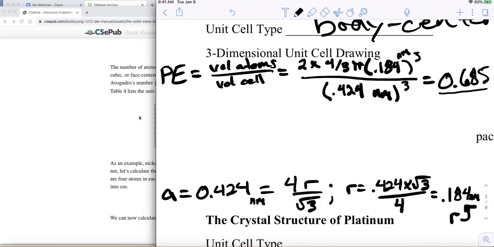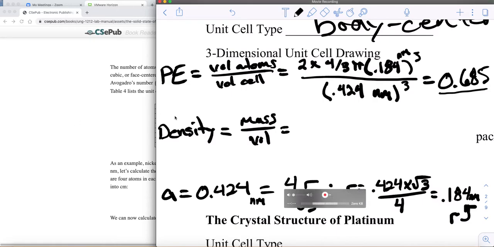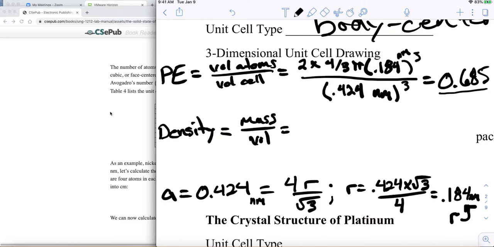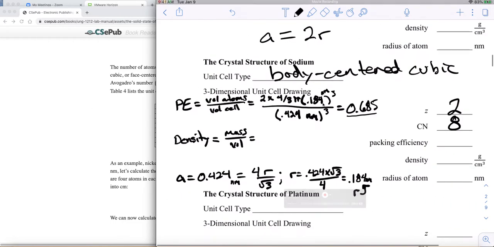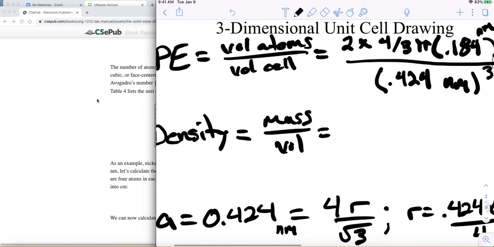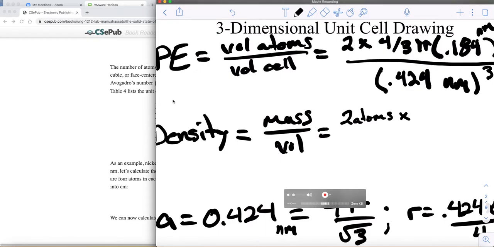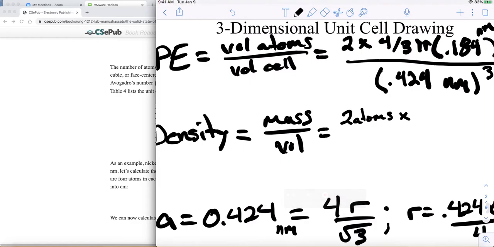All right, now, in terms of our density calculation, which is the other calculation portion. Density is going to be our mass over our volume. So how do we go about finding that? For our mass, your mass calculation step is always going to be the number of atoms that you have. So your Z, which, if I zoom out for a second, our Z was 2. So if I go back in here and zoom back in as I write all this, I have 2 atoms times the molar mass of the element involved, which in this case is sodium. I believe the molar mass of sodium is just under 23.